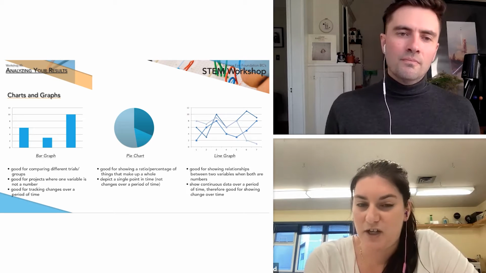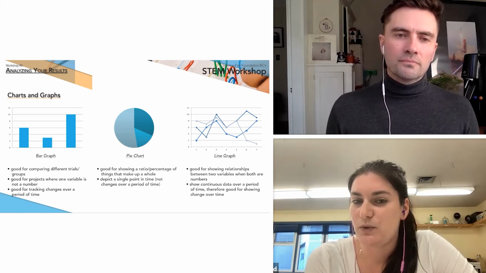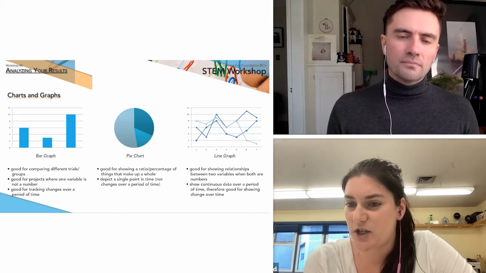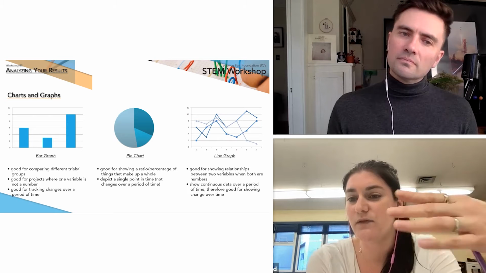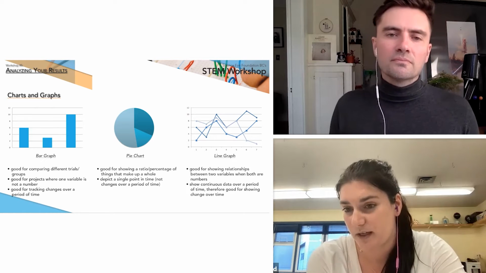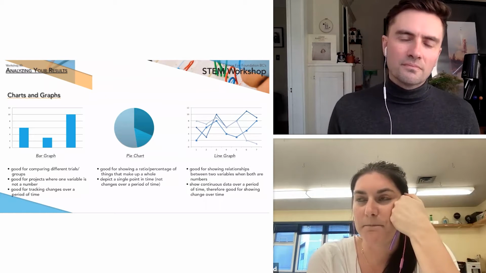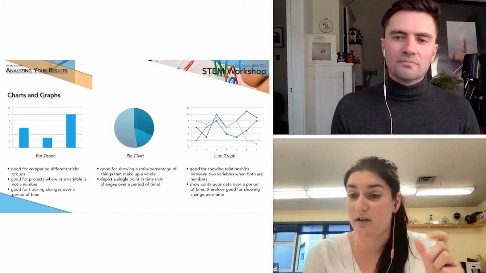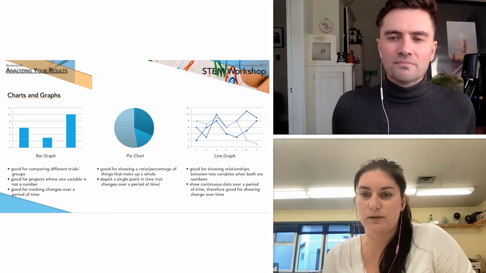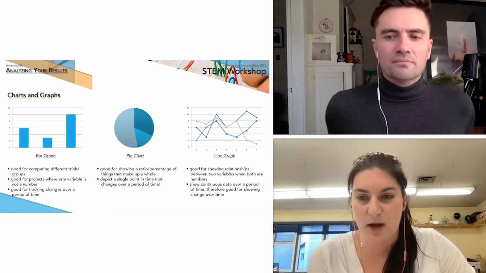In the middle, you have a pie chart. Those ones are going to be great to compare percentages or ratios. So the total of what's shown on the pie chart gives you 100 or 100%. So we're actually going to use it in this case to compare the different trials that we made together and see how our results were similar or different between our trials.